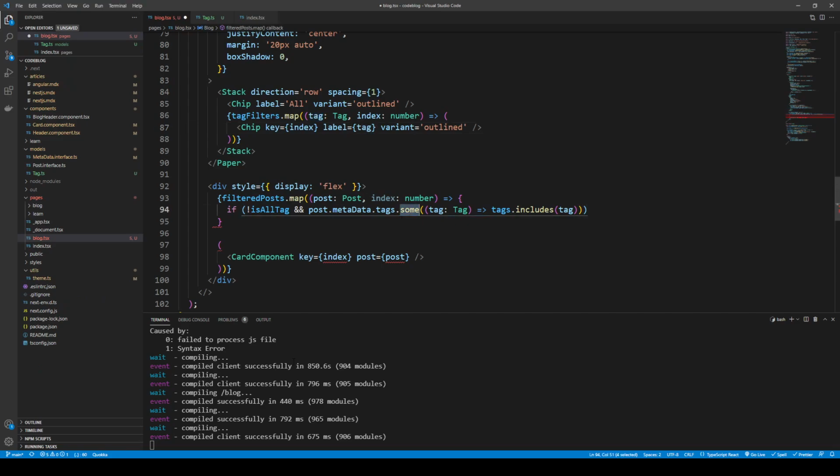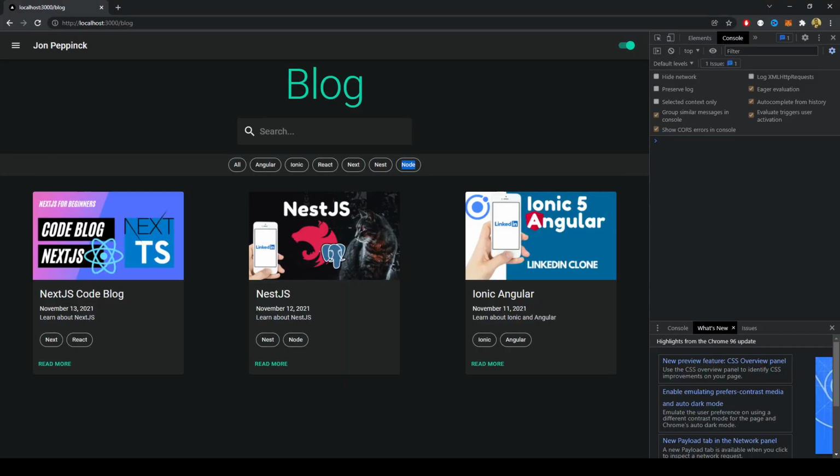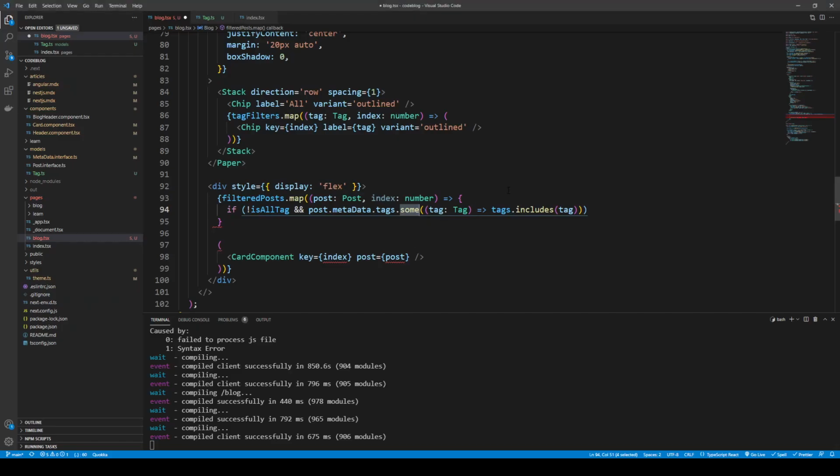Of course, you could change this to every as well if you wanted to display both, so you have like a more filtered approach. So let's say you click nest and node, they'll just display this here. But if I had another article that had nest and something else, like nest and angular, for example, that wouldn't select it with every. But because I'm starting off the blog, I'm not going to have so many blog posts. I want to display more to the user, so that's why I'm having this some approach rather than every approach.